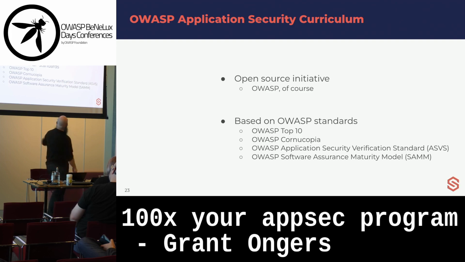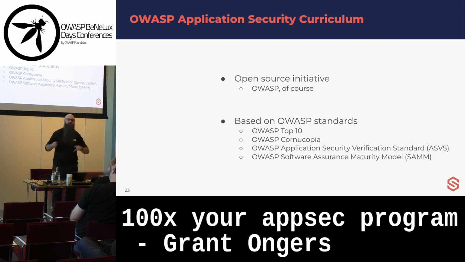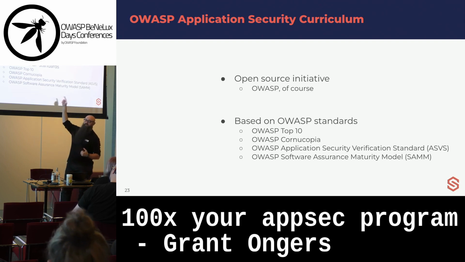So the ones that we make use of, as you can see here, I talk about the OWASP Top 10. It's an important project. It has very specific uses, and probably not the uses that most companies use it for, but it is important. I talk about the Cornucopia. The reason I decided to pick up the project or to take on some of the work in that project with Con is because I find it an important project and it needs to be updated. It needs to continue to move forward. It's how we do threat modeling. I'm going to talk about application security, the ASVS, about the standard that we have for security, and I'm going to talk about SAMM very briefly as well.